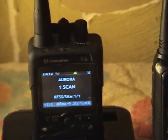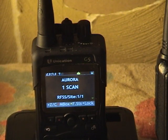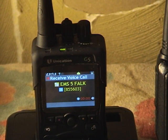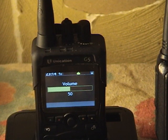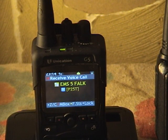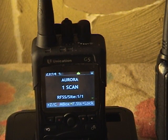Okay, so let's get into my new G5. I had the tracking number so I knew when it was going to be arriving. Turn it down right now. I'm listening to the Aurora trunk radio system. Our mail doesn't arrive until late in the afternoon, and I wanted to save a couple of hours and get a head start in programming it. So I put in a separate request for the post office to hold the package there. When the post office opened up in the morning, I went up there and signed for it and got it. Saved me a couple hours.